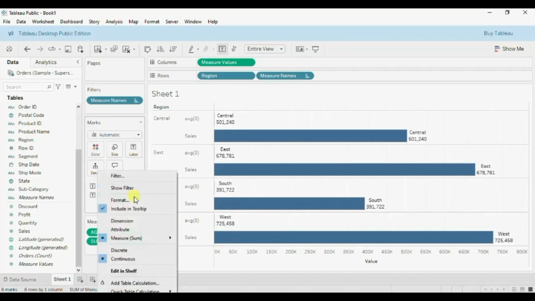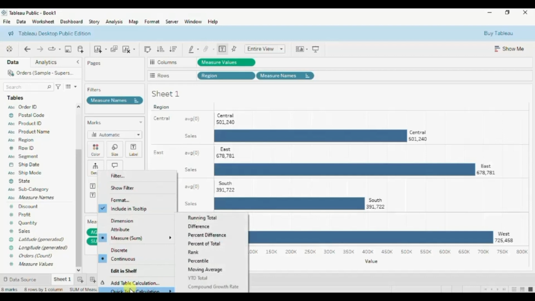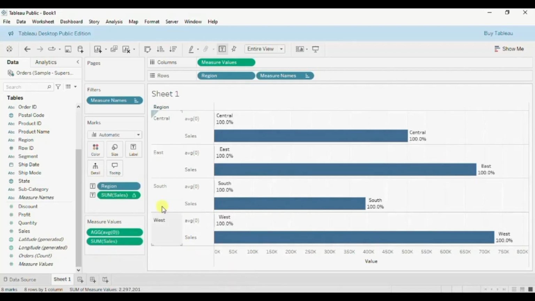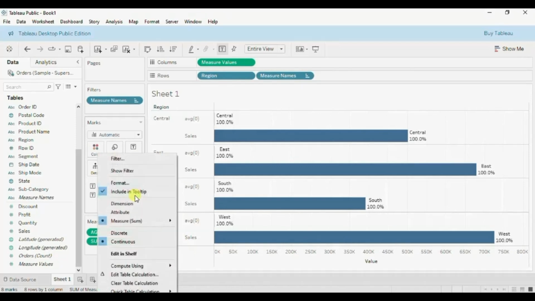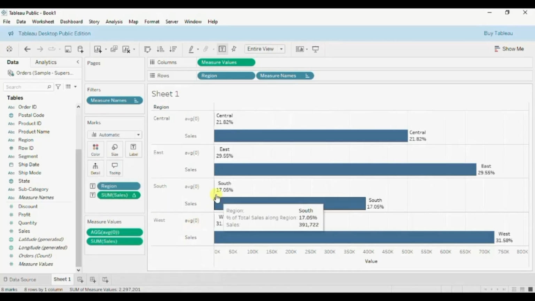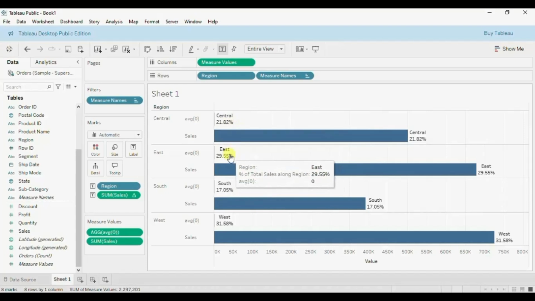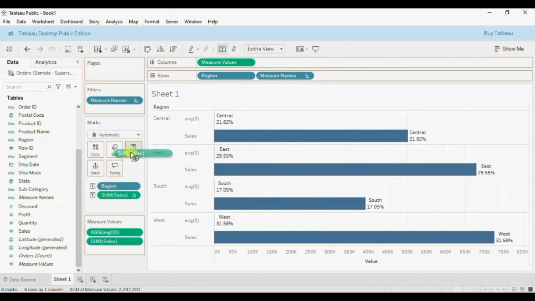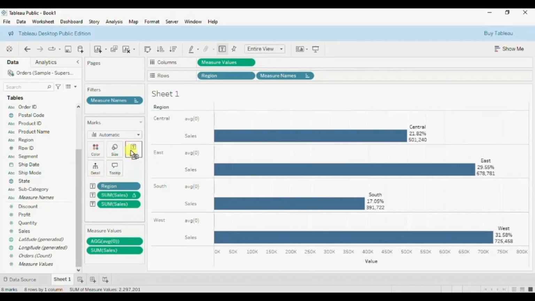So click on the drop down, we will add a quick table calculation, percent of total, and from the drop down select compute using region. Now we can see the percentage of sales in case of each of the regions. Lastly, let's also show the sales. So drag sales again to label.